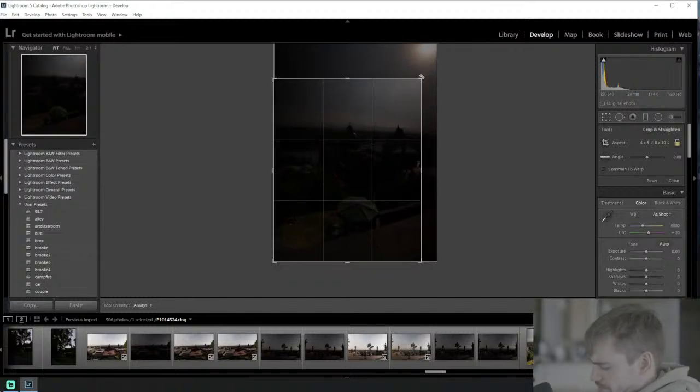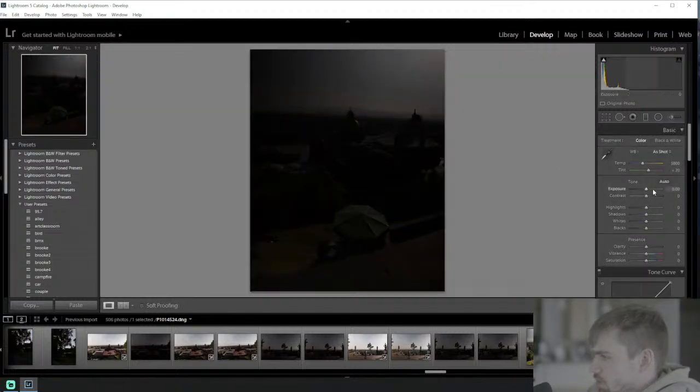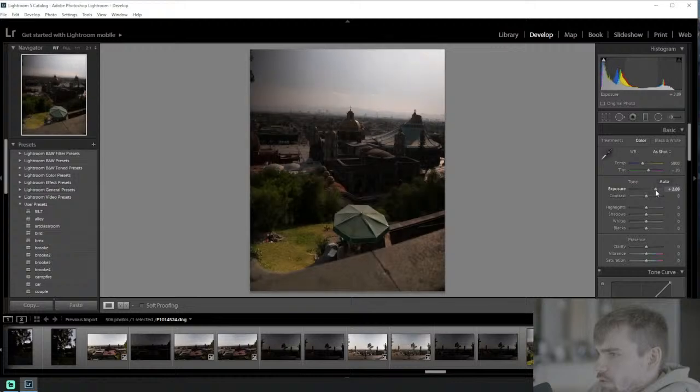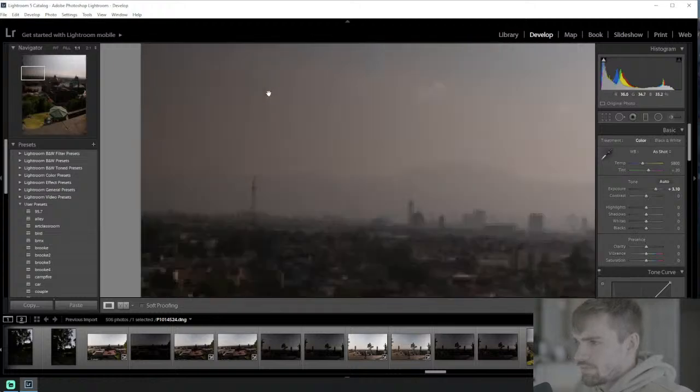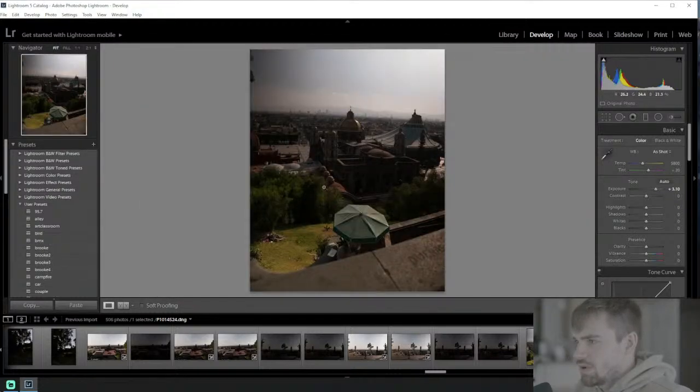Let's see what happens here. Let's bring the exposure up. See what we're working with. I had an ND filter on this bad boy. It's really ND right at this moment. As you can see by this really dark spot up here, it's almost like the filter kind of crossed, which kind of sucks. I would rather have just a nice bright image the whole way through, or a completely dark image all the way through.